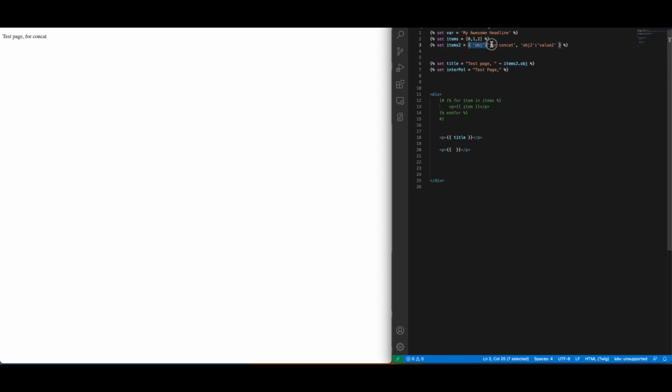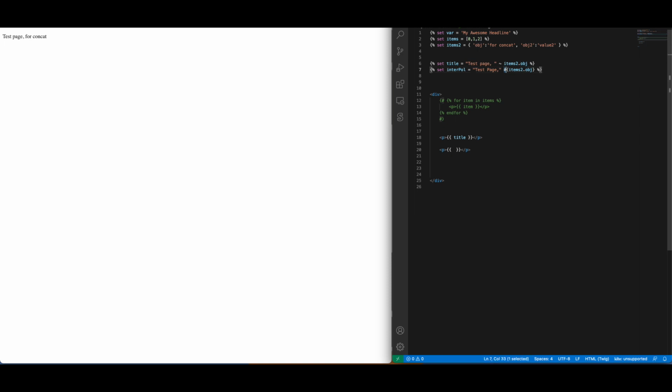And by the way, this is called a hash. Not in Twig, it's not called an object, it's called a hash. So I'm going to take that same thing and I'm going to put these around it. Actually, I'm going to do one, and I am going to wrap that in a single curly brace.